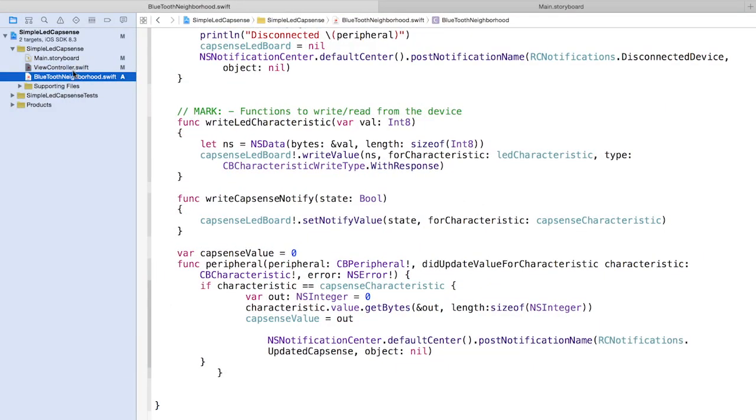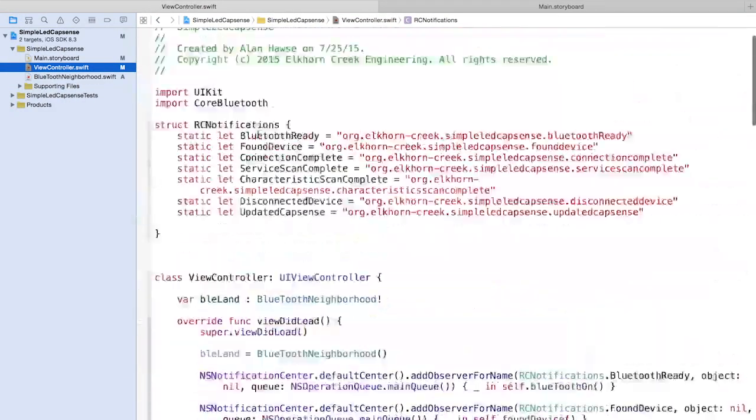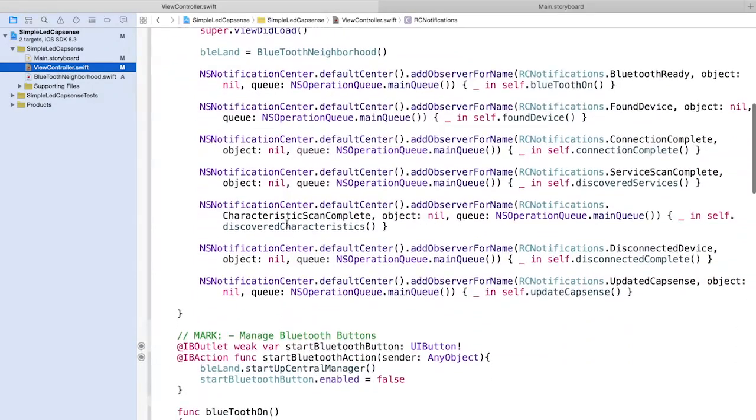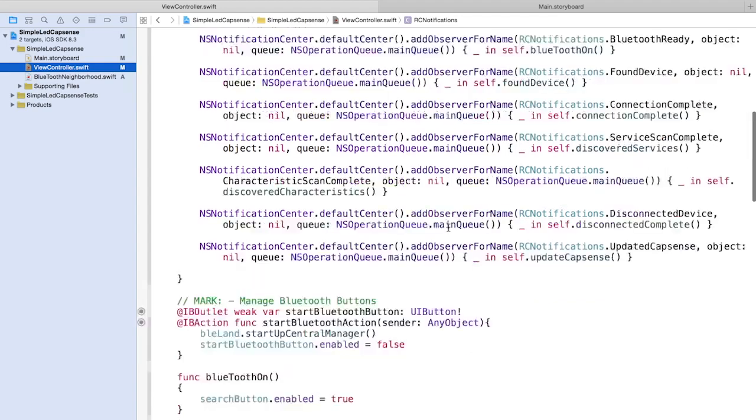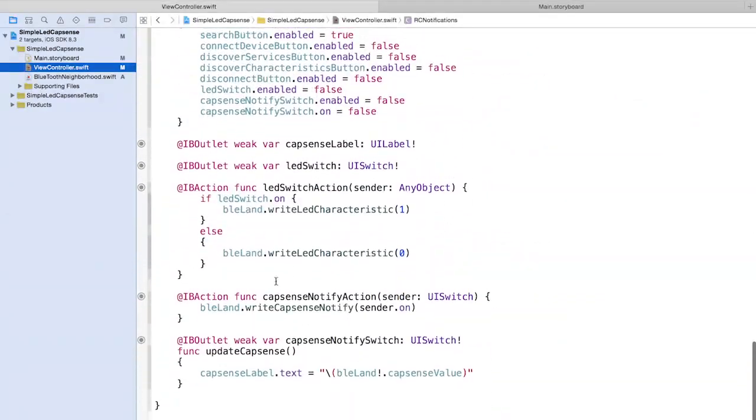Then, inside of the view controller, I told you that we registered a notification called addObserverForName, RC Notifications Update CapSense. And when you get this notification, you want to update the CapSense value on the screen. And all that you do down in your view controller is you ask your model, what's the value? You turn it into text, and then you put it on the screen. That's simple.